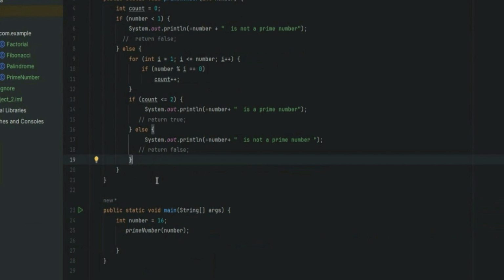So you have to ask to give a number to validate whether that particular number is a prime number or not. So assume we are giving this to an external party.